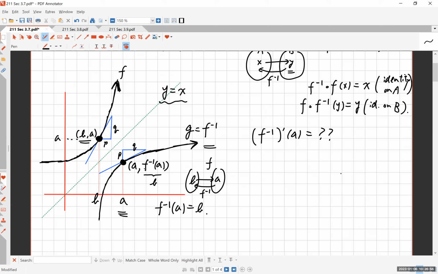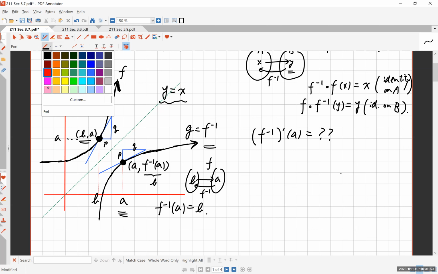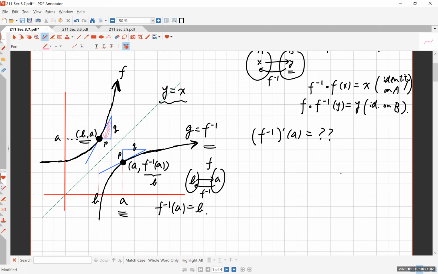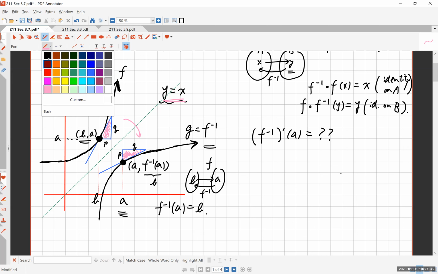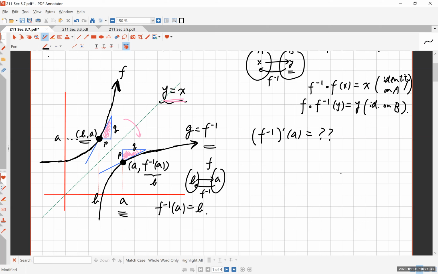And what we have is this triangle here. Let me shade this. This triangle here is exactly the same, or in geometry you say congruent, to this triangle here. They are flipped with respect to the line y is equal to x. And so the slope of this triangle is, of course, q over p. And this is sort of flipped and turned by 90 degrees. And so the slope of this is the reciprocal of this. So let's try to remember that.